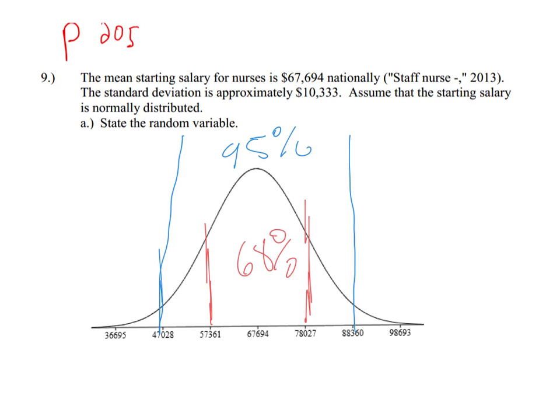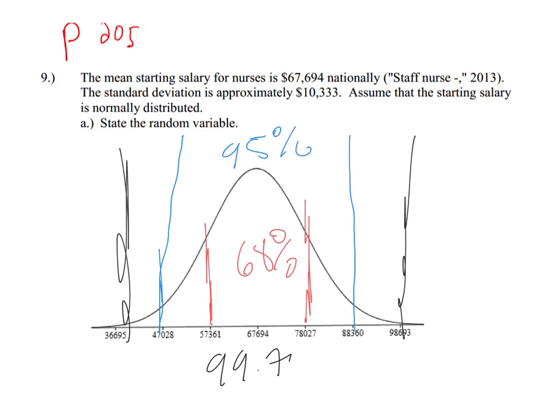And then, of course, this last one way out here is plus or minus 3 standard deviations, and almost all, or 99.7% of the salaries will fall within that range. So there's a small chance that somebody will earn more than that or less than that to start with. So that's the setup. Now, we aren't going to be able to use these numbers because none of the numbers are these nice, neat, empirical real numbers, but it just gives us an idea.